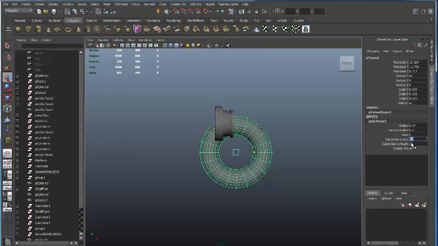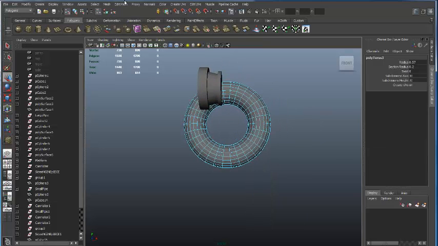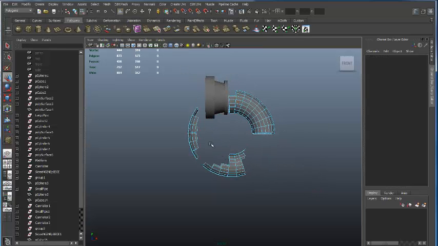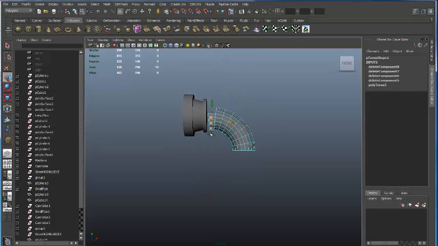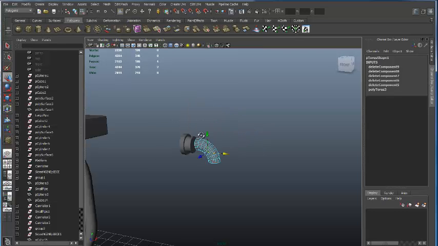So I'm going to go ahead and increase these subdivisions, maybe even go to 30, and I'm just going to take that little quarter piece right there. Okay, so I'm going to go to Face, delete that off. There we go, get that gone, that gone. Even, you know what, let me back up there. There we go. And see, now I have that little piece right there, right? See how the curve changes?